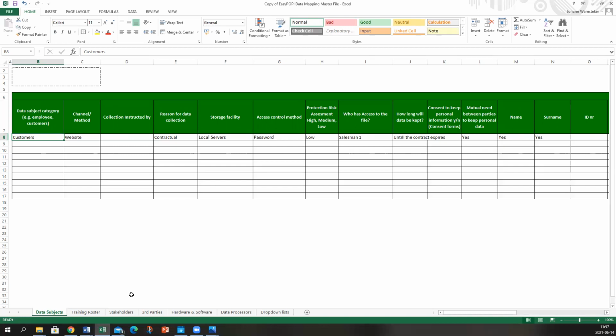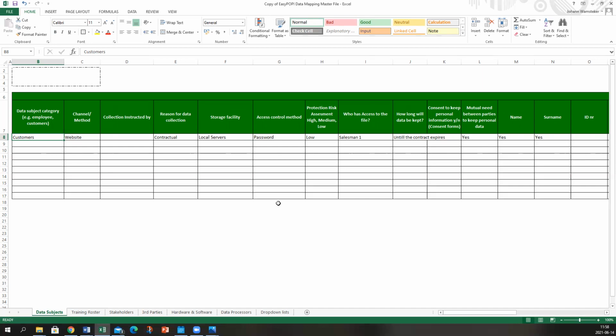So it's not exhaustive. And then also, it's probably best practice to list all of it at first, and then have a look at it and say, do I really need that? Is there, like in column L, a mutual need between the parties to keep this data? I mean, I would imagine you don't need somebody's eye color to sell him candy floss or whatever. So if I don't need that information, rather not collect it and actually even delete it, because the more data you keep, again, the more you are exposed. Is that correct? Absolutely. The more you have, the bigger your risk, and the more you have to manage.